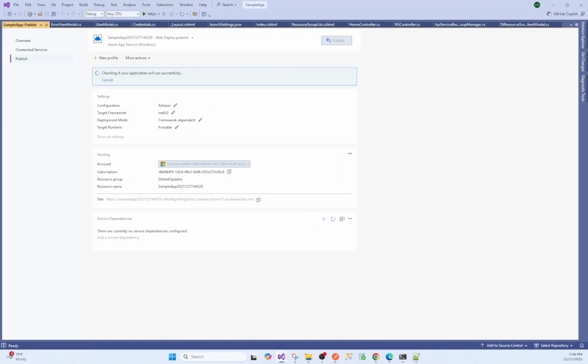So it's validating, checking if your application will run successfully. You are publishing the application without bundling the runtime. Framework dependencies checking, that's okay. It's doing the pre-validations, then everything went well, and it's trying to publish the code into the app service.